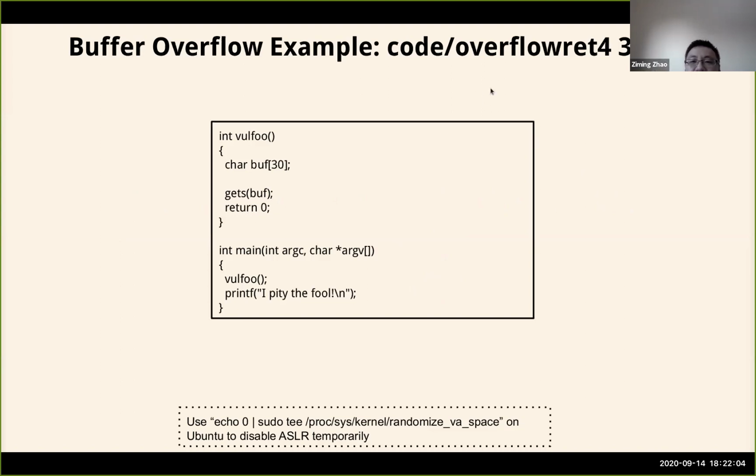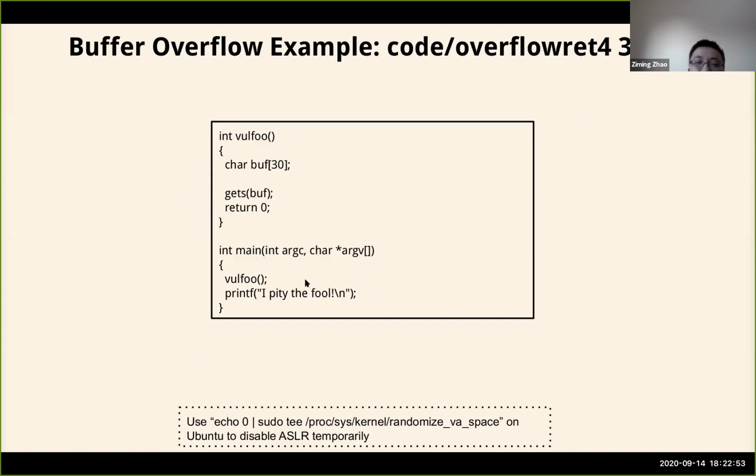So we're looking at a function called overflow_return_4, and this is C code. It doesn't really matter if it's 32-bit or 64-bit, but we will compile it to 32 and 64. We only have two functions: one is the main function, one is the vulnerable function. The vulnerable function has a buffer which is 30 bytes, and we can overwrite that buffer because there is a vulnerable gets function, and that's it. If we run this program, it will just echo the input. Our goal here is to take full control of the machine. We want to run arbitrary code on the machine that has this vulnerable program, okay?